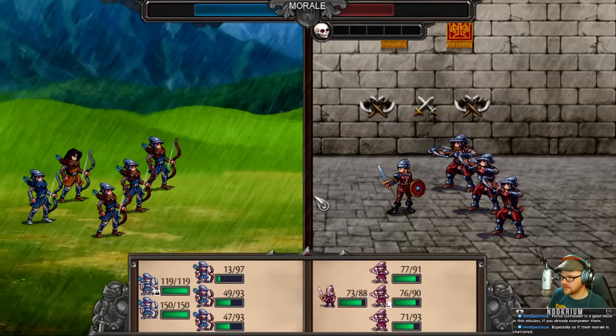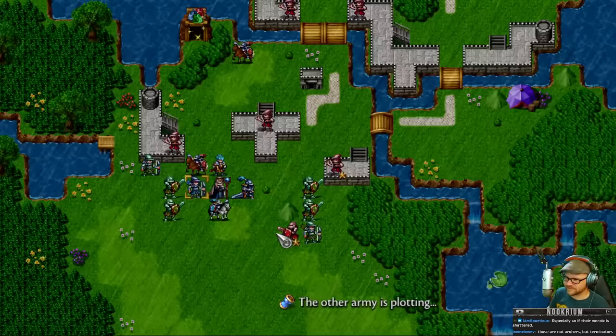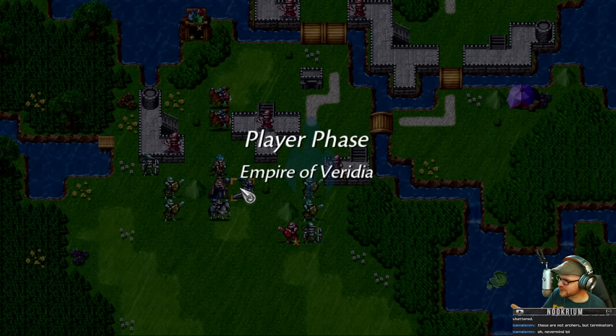Man, I just can't. I gotta put a soldier in that squad. Yeah. And there they go again. Oh, man. The whole squad gone. Okay. I really want to have a good archer squad, but it's just not going to happen.